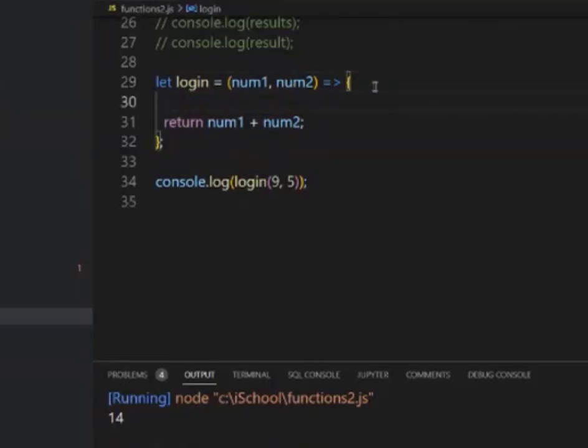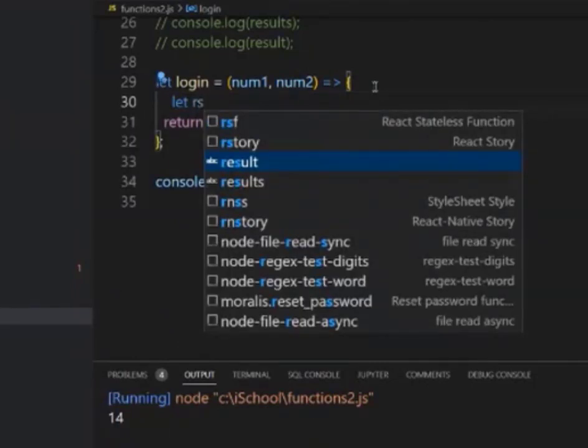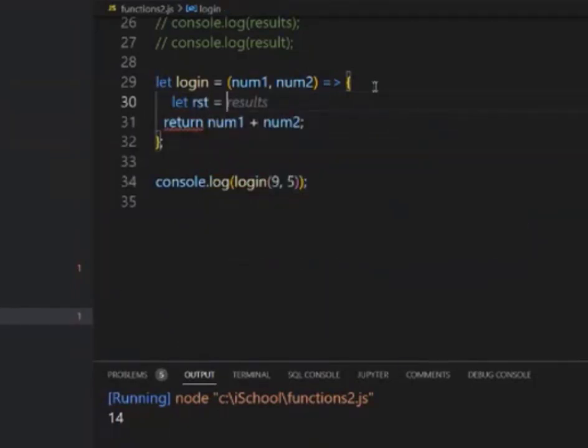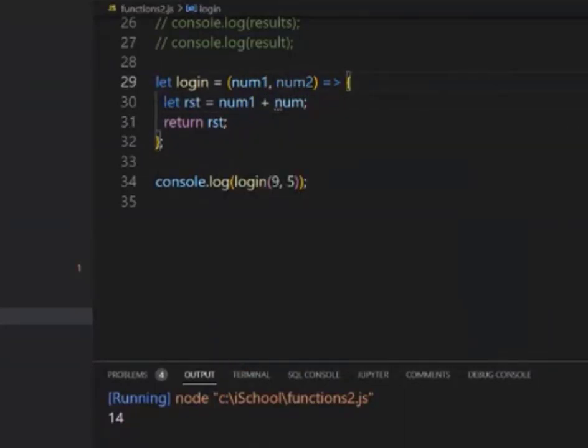So whatever we did in there, like let rst equals num1, num2, num1 plus num2, all these things we did in there can all happen inside of here. What is the purpose of an arrow function? What is the purpose of an arrow function actually?